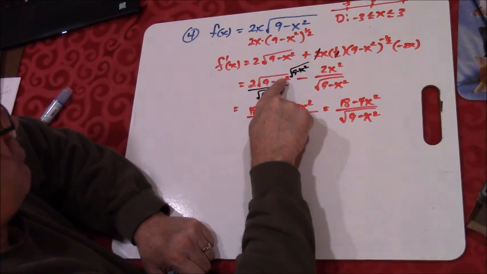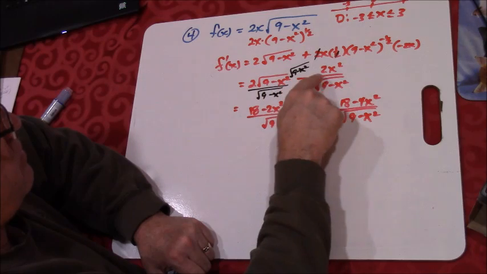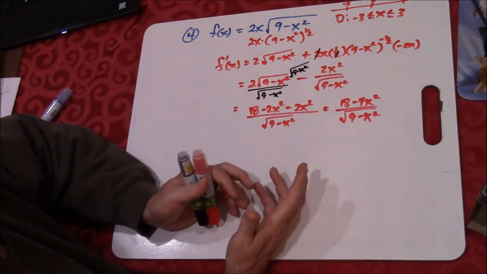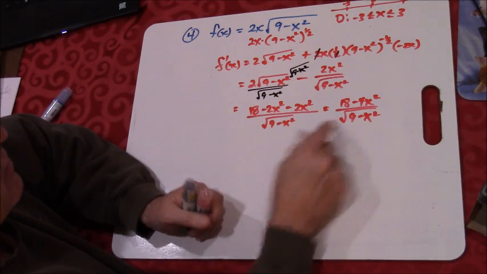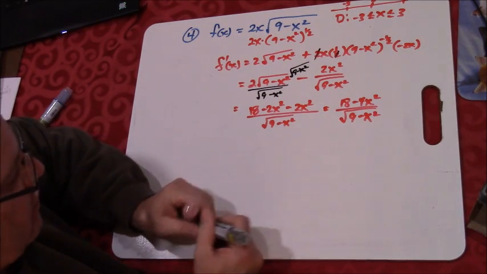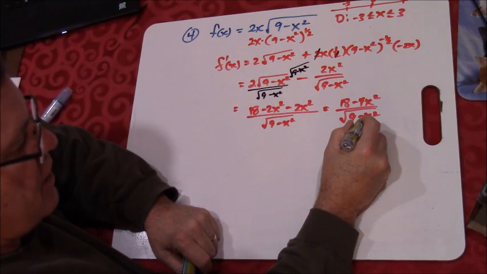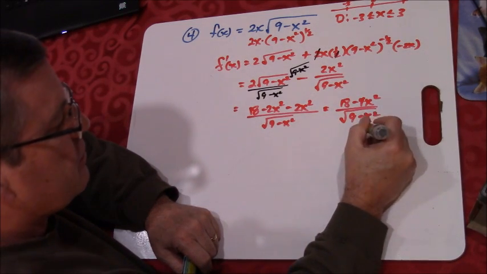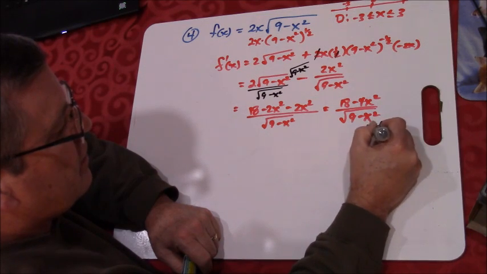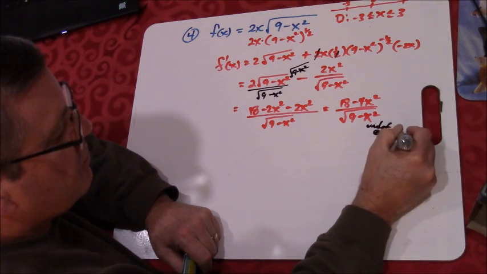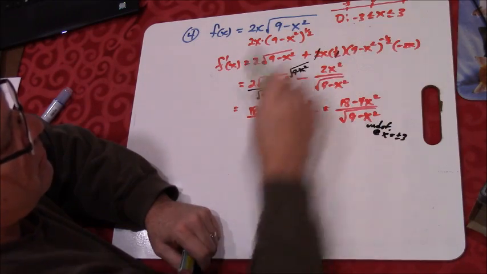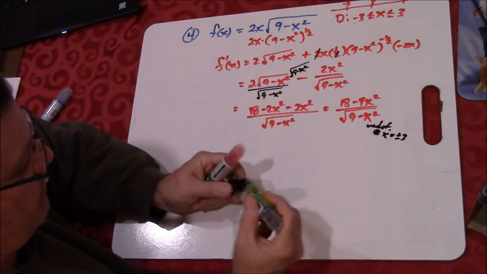Right? If I came over here and said, okay, what would it take to make this equal 0? Well, now I've got 2 terms and I'm going to have to do a little more work. We could still do it that way, but I think this is a little bit easier. All right, now, undefined at -3 and +3. So undefined at x equals ±3. That's the endpoints of our domain here. Okay, so that really doesn't affect a whole lot.